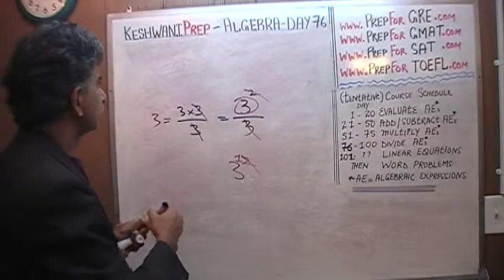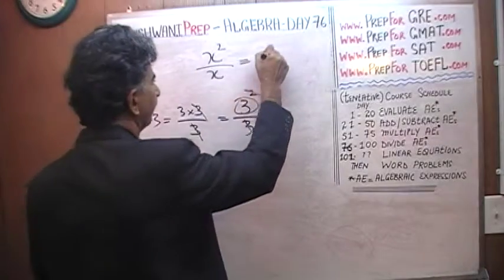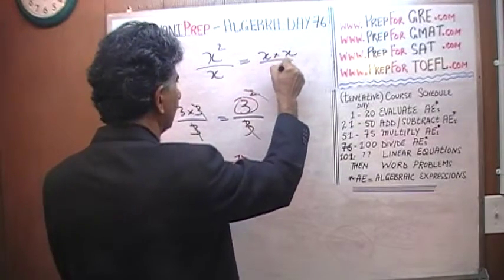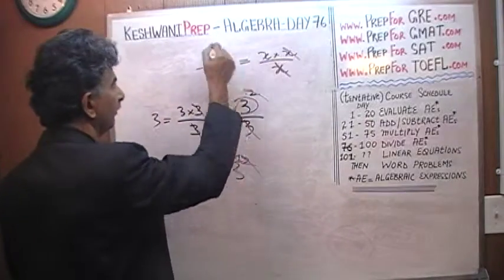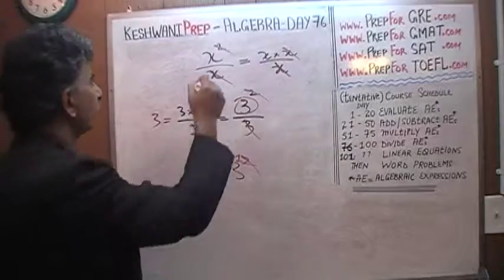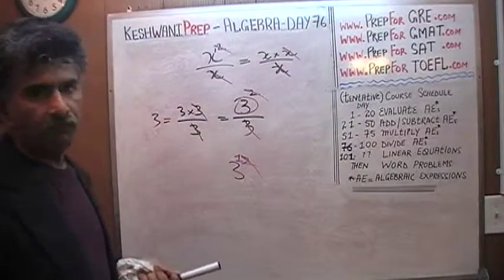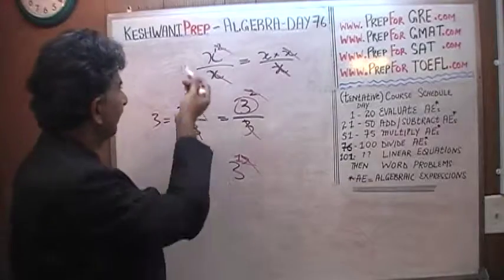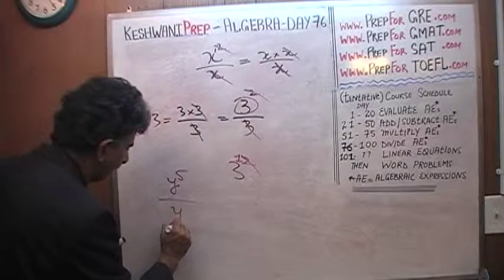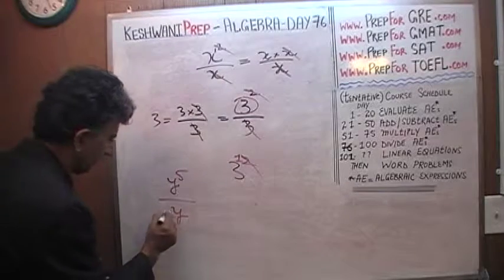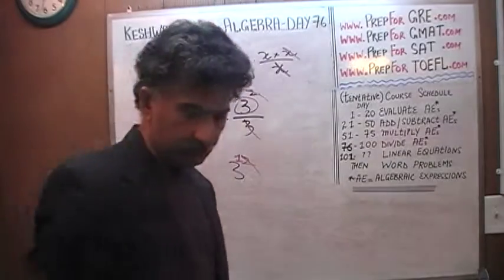Let's do one more. X squared divided by x is same as x times x over x. And then you can cross out these two x's and you're left with x, or you can simply do this. Cross out the power. The power becomes 1. And since it's x raised to 1, we don't have to show the 1. That's all. Which is same as, for example, y raised to 5th divided by y, which is simply y raised to 4th. 5 becomes 4. That's all. Let's do one more.